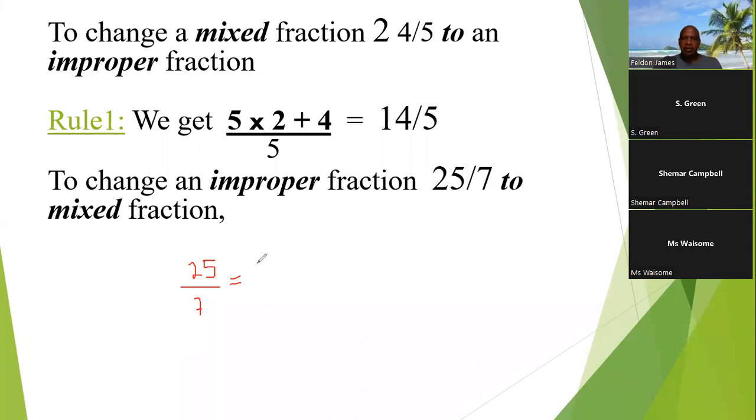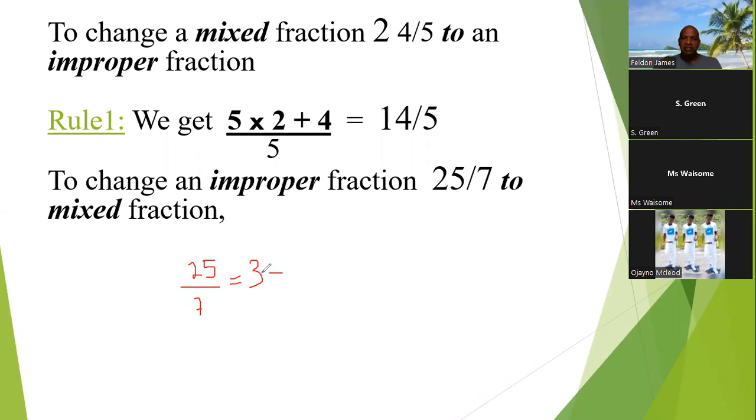3. So it means that in terms of whole numbers, you can get 3 whole numbers, 3 times, and a remainder of 4. If you're thinking in terms of pizza, you will get 3 full pizzas that are cut up into 7 parts, plus the remainder.